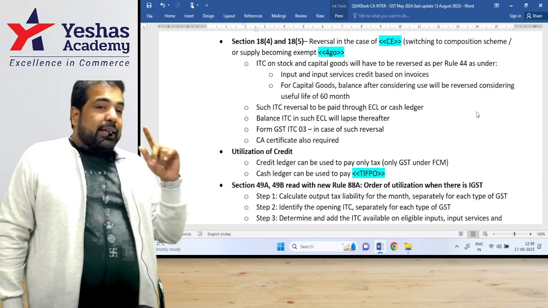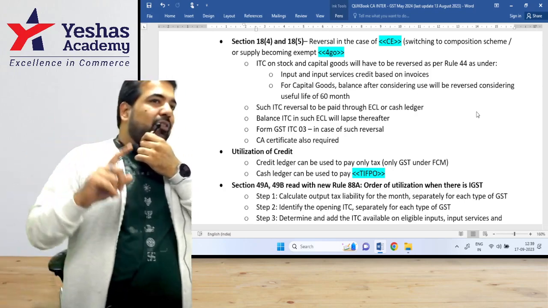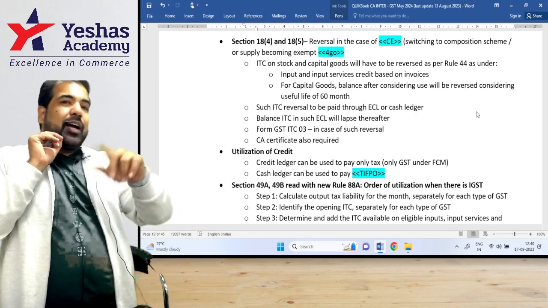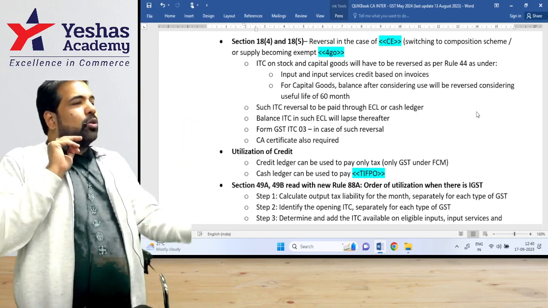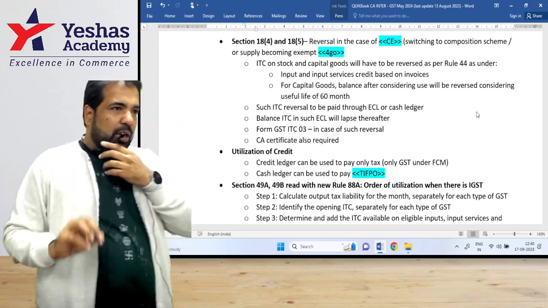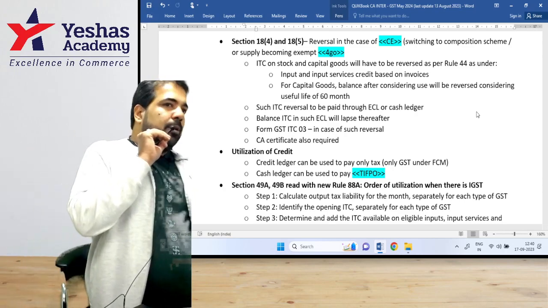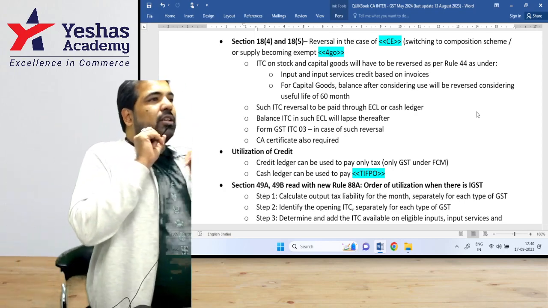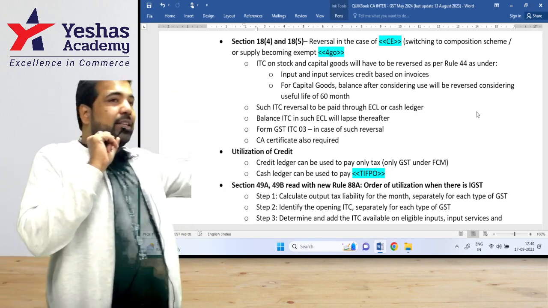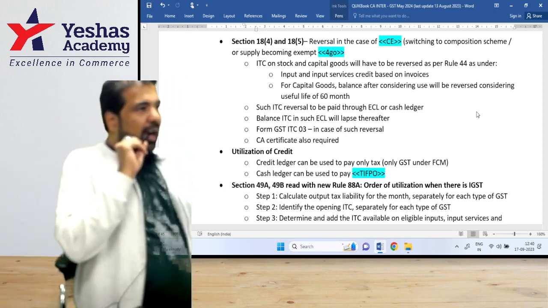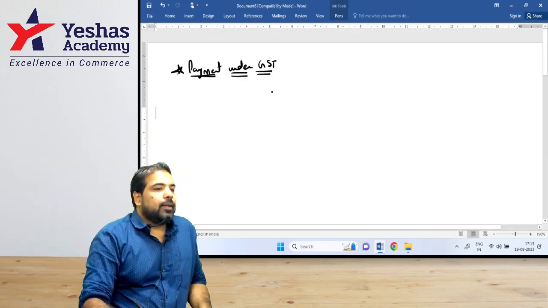You are supposed to file your returns. You have not filed them for how many months? 3 periods or 6 periods. Three for composition, six for regular. And if you obtain registration through FMS, fraud, misrepresentation, or suppression. Guys, here can he surprise you with cancellation? No. He will issue which notice? A notice. And he will give you an opportunity of being heard always, guys.